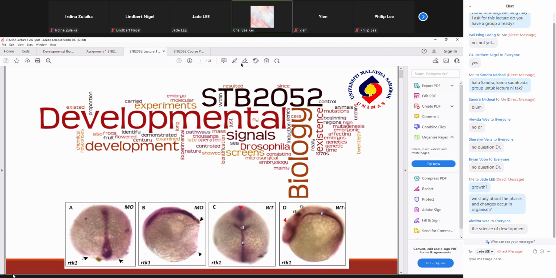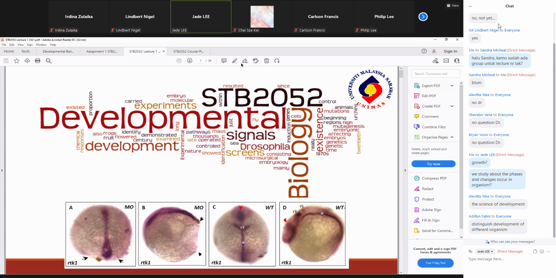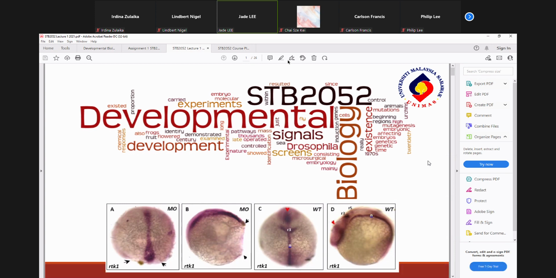Reproduction. Okay, where we talk about reproduction, of course. Any more? The study of molecular life. Okay. Any more? Okay, right. Most of the answers actually are in front of you, like cell signaling. You know, we're going to talk about this. The embryo, molecular experiments. You know, mutagenesis, and many more. All right. Thank you to those who responded.